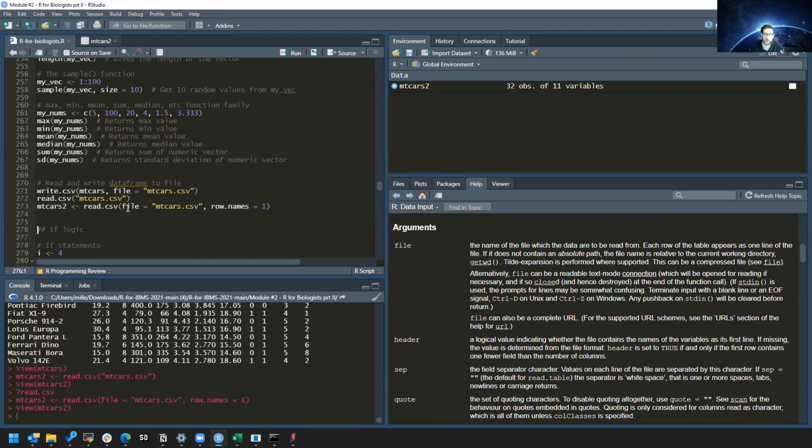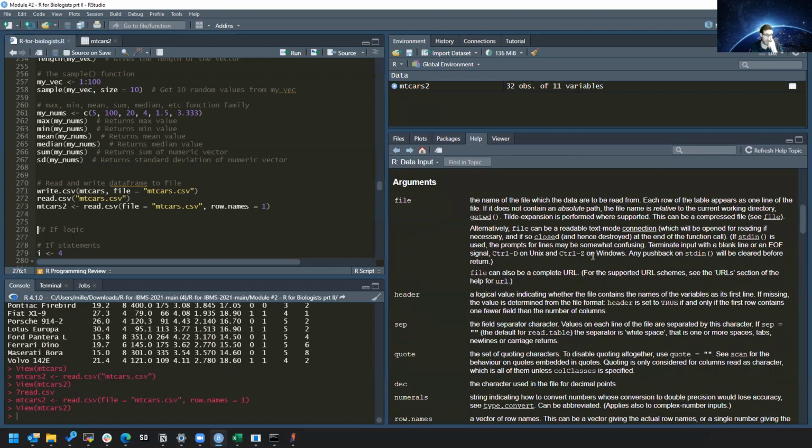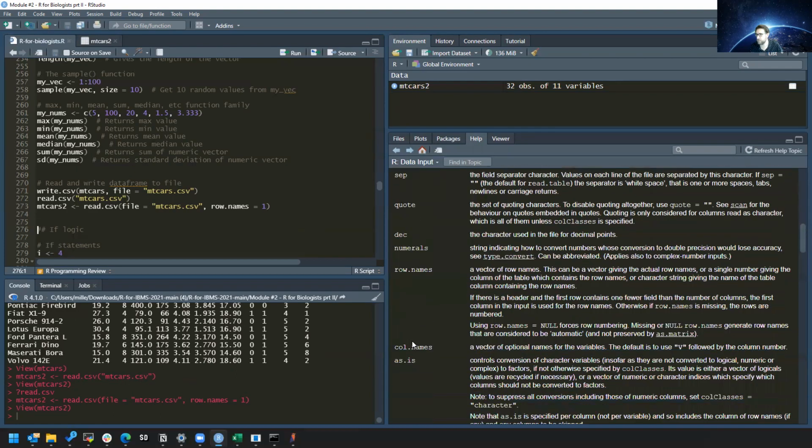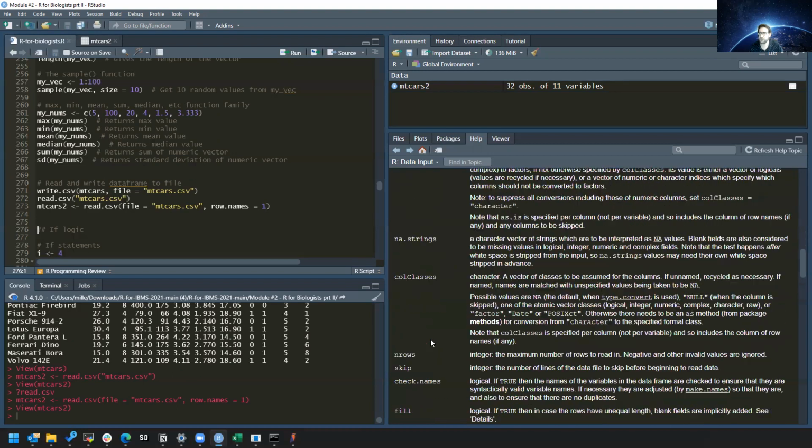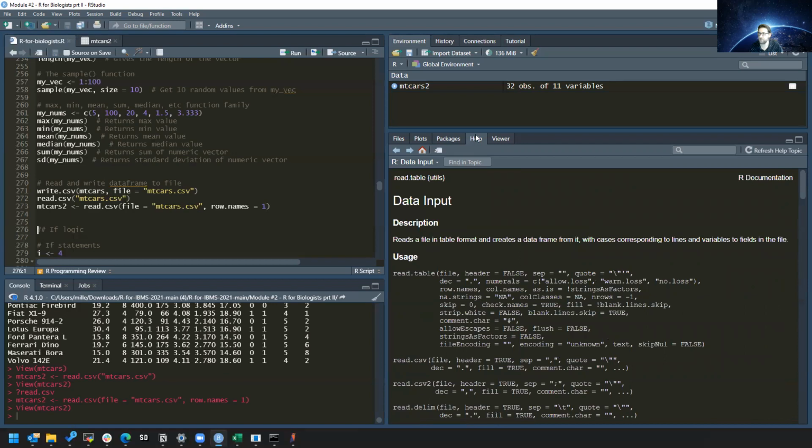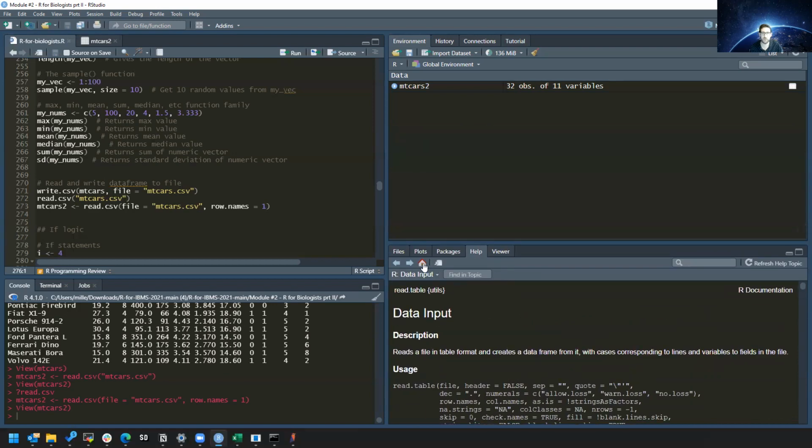So I make a big point of this because one of the things that's very frustrating at first when you're dealing with R is understanding how to deal with this exact issue of reading to and writing from files. And I just want to show you that it's actually fairly straightforward once you understand how to find the help page and how to interpret the arguments. Typically, there'll be a built-in way to do whatever it is you're trying to do at first. Only when you start getting to more advanced topics will you find that there's really not many built-in ways to do what you want to do, and you'll have to find packages that help you accomplish your goals. But we haven't gotten there yet. We'll get there next time, especially as we start talking about the tidyverse, that will become more and more important.